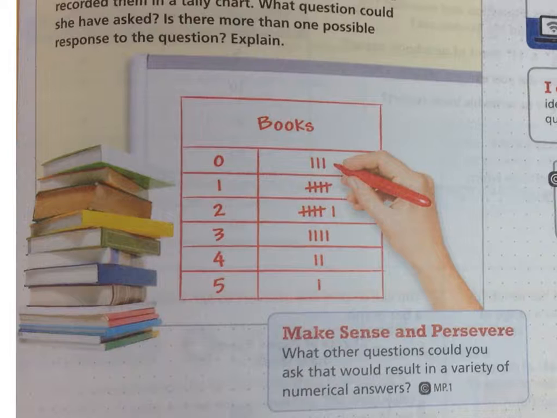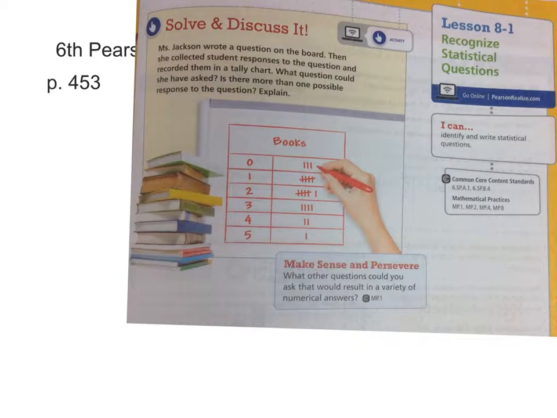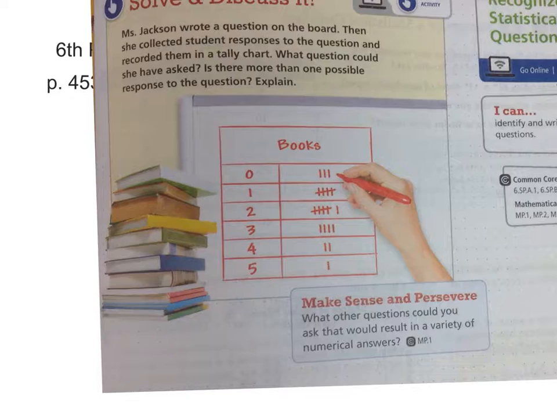How many books did you buy at the book fair? How many books did you read this quarter? I was going to say that, but also like how many books you own at home? Or like how many books you have in your house? How many mystery books do you have? Good. Okay, so lots of different options for a question that could have been asked to get this response.